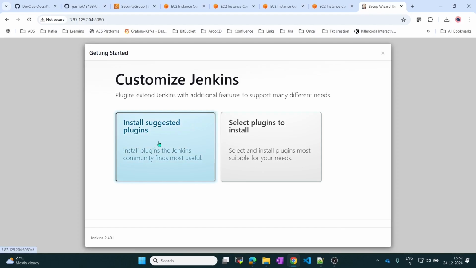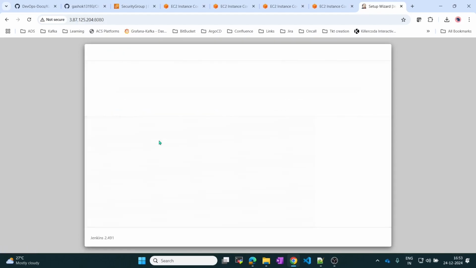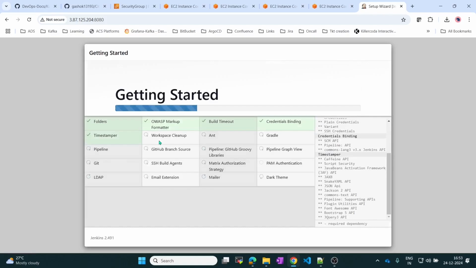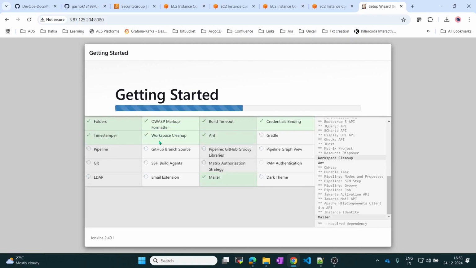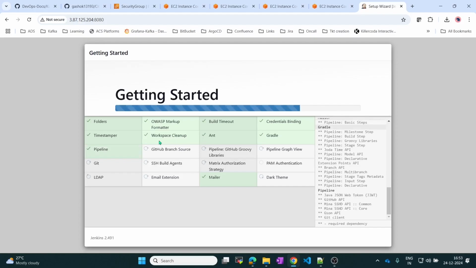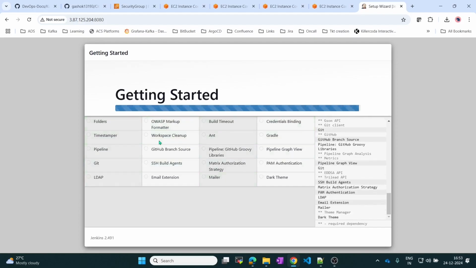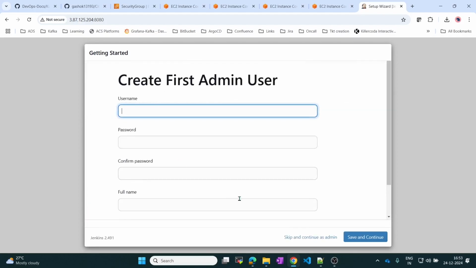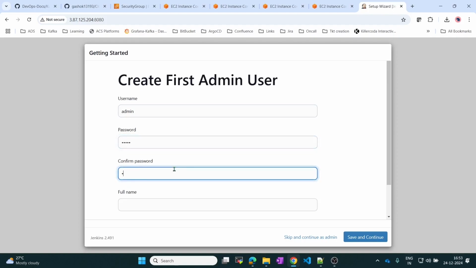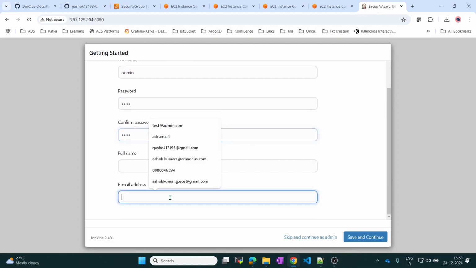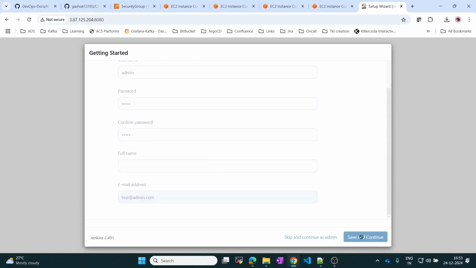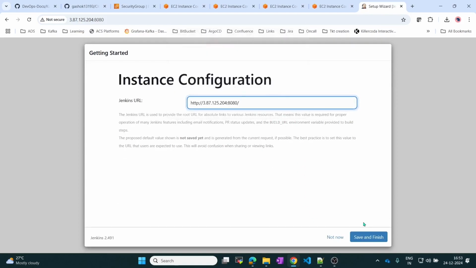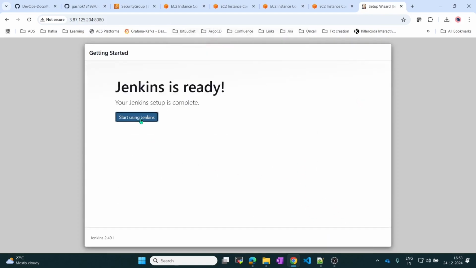Okay, and install all the suggested plugins. Okay, I will just configure, okay, confirm password. Then I'll give sample email ID. Okay, Jenkins is up and ready.